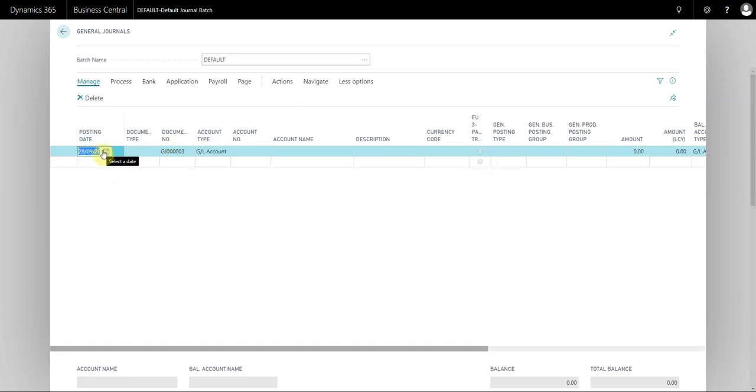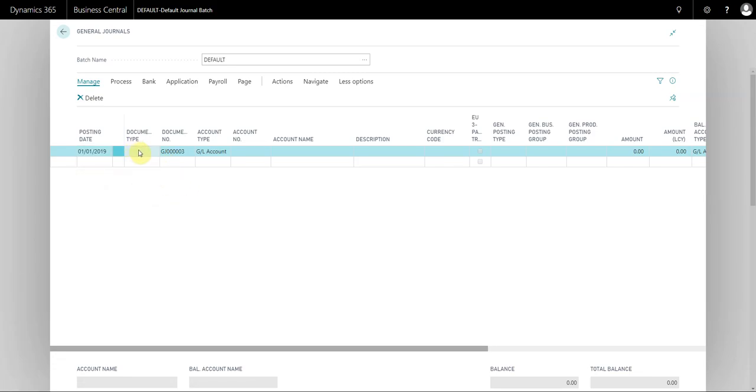When you're applying an opening balance, it's very, very important that you get the date correct. The date should be the last date that the transaction stopped moving on your previous system. If you've done a clean switch, you would have stopped using your previous accountancy system and started using the Dynamics accountancy system, so it needs to be the date that you made the transition. So you need to start by selecting the date. In this demo, we'll just use the 1st of January.